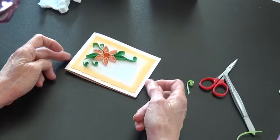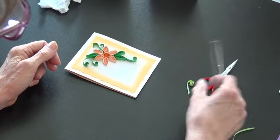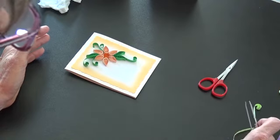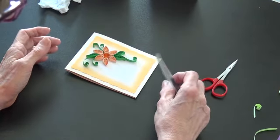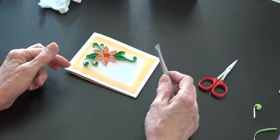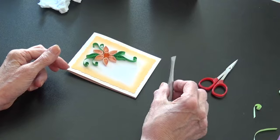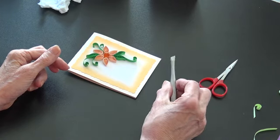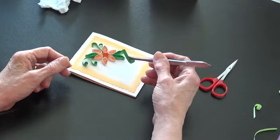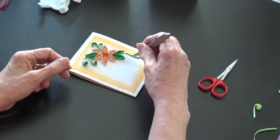because our lovely open coils are very delicate, easily spoiled, and as soon as they are, you'll see it. Whatever has happened to your paper strip before will show. So perfect strips and a delicate touch all the time. And when gluing down, I like to use these flat-ended tweezers, because that means that I can pick up my coils like this, and I know that they're safe and that I'm not actually going to spoil them.